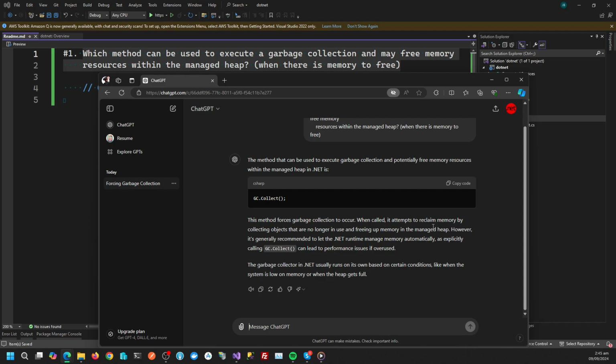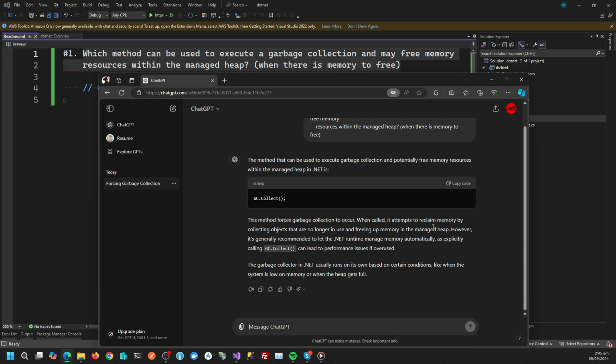They are just going to collect when called. It attempts to reclaim memory by collecting objects that are no longer in use and freeing up memory in the managed heap.